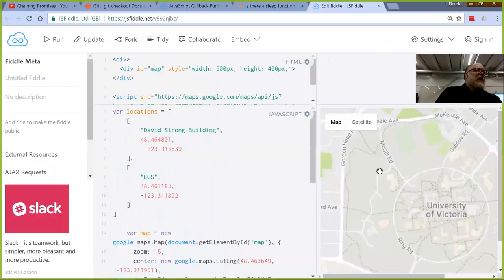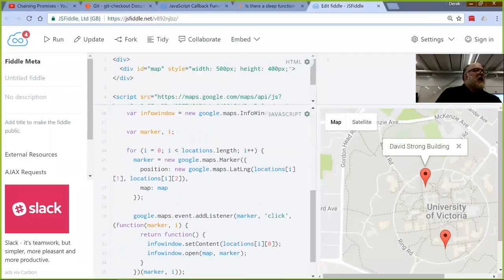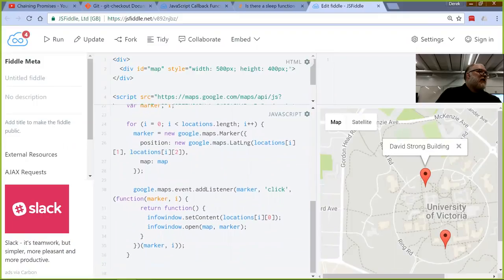So in this one, remember we had our markers here that when you click on something happens in those markers. And in this case, we're pulling up the David Strong building. And so the way we got that something to happen in here is that we were adding a listener when that marker got clicked, it was to call this function. And this function is essentially a callback using a slightly more complicated syntax, but the same concept as we just did in the example right now, is that we weren't having this code run right away. This code would wait to run until the event happened. And anytime you're waiting until something happens, that's essentially a callback mechanism.